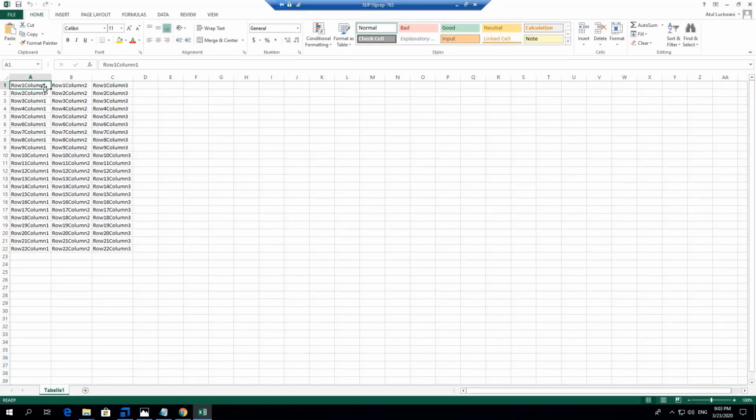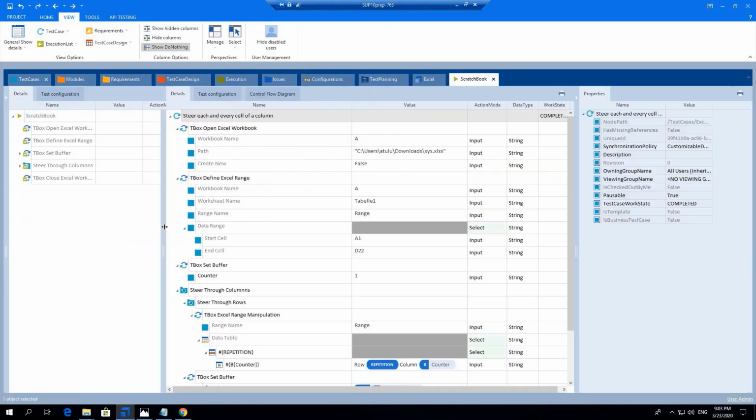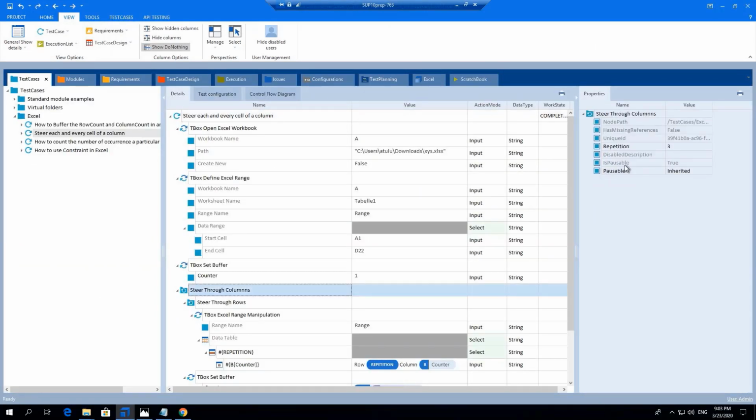So as you can see, row 1 column 1, similarly row 22 column 1, row 1 column 2, row 22 column 2, and similarly for column 3. Now you can make this test case dynamic just by providing the buffers instead of the hard-coded values and repetition.